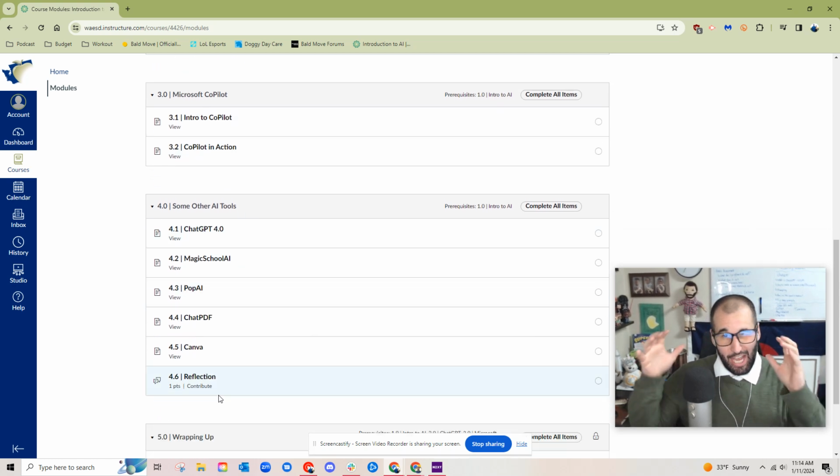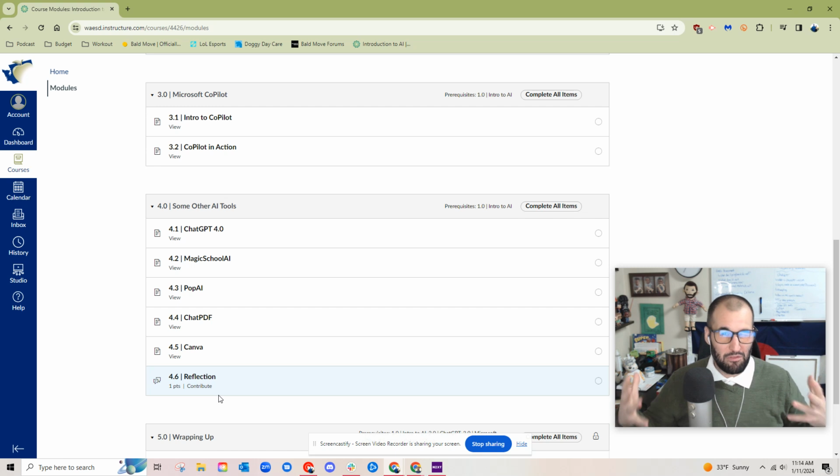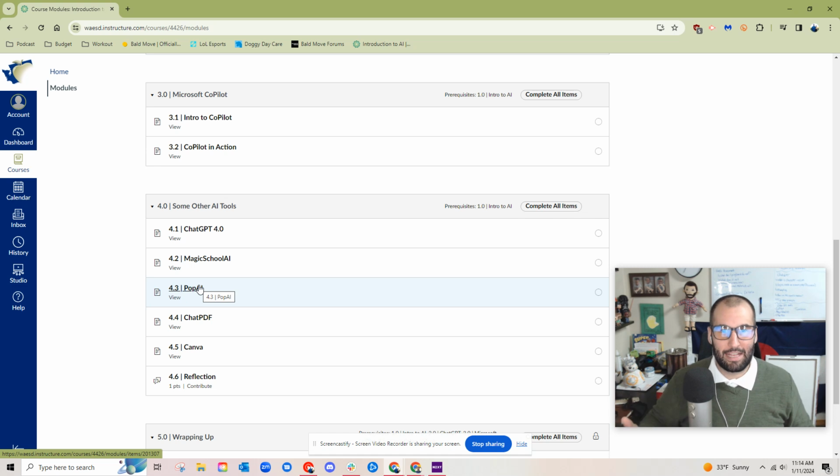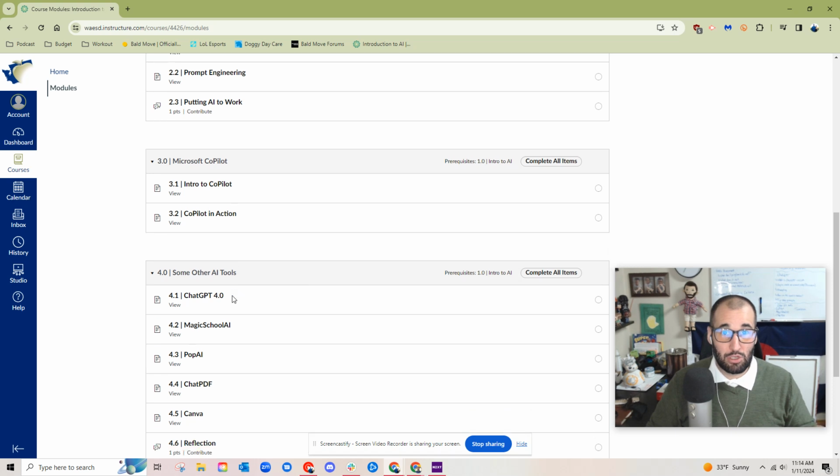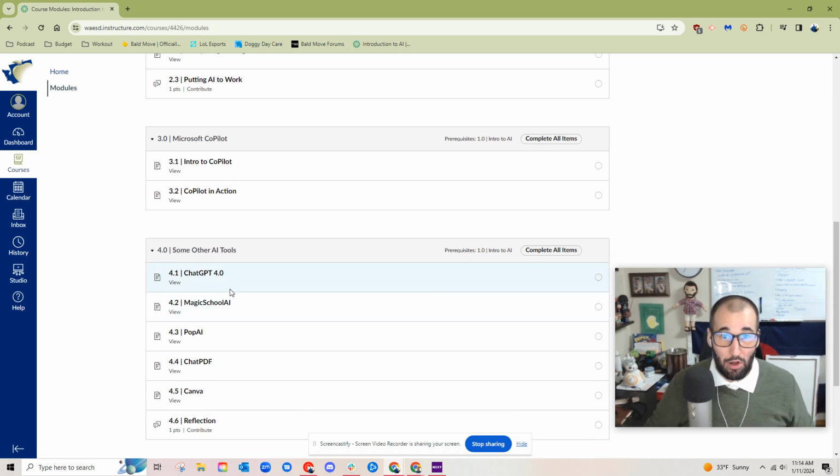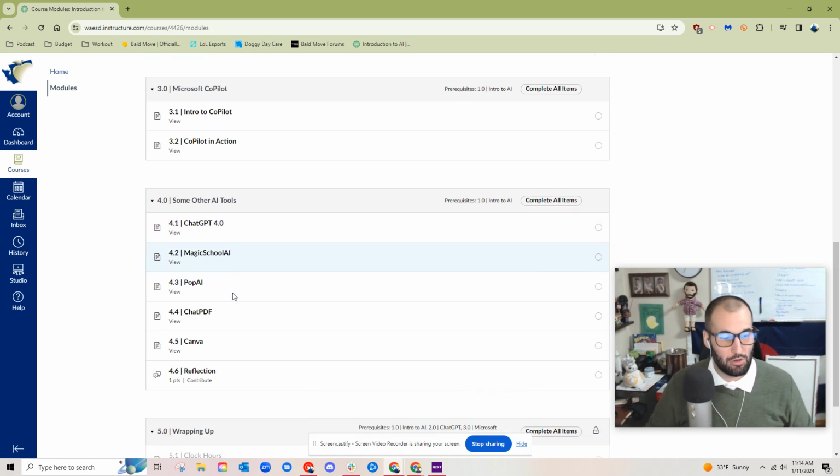And then ChatGPT is the big large language model, but there's a bunch of other tools out there. So I picked some of the four or five biggest ones that I think might be worth your time, and these are just some overviews. Notice that these are just pages. This is just information, and it is up to you whether or not you think that's important. You're more than welcome to look at something like Poe AI and go, just not for me right now. Move on. But I highly encourage you that if you find something that piques your interest or you want to know more about, explore on your own or email me. I am happy to provide that structure for you, but you'll also find some of that structure in this course.